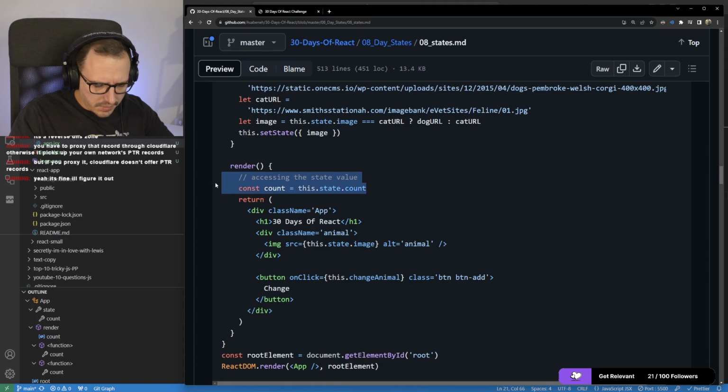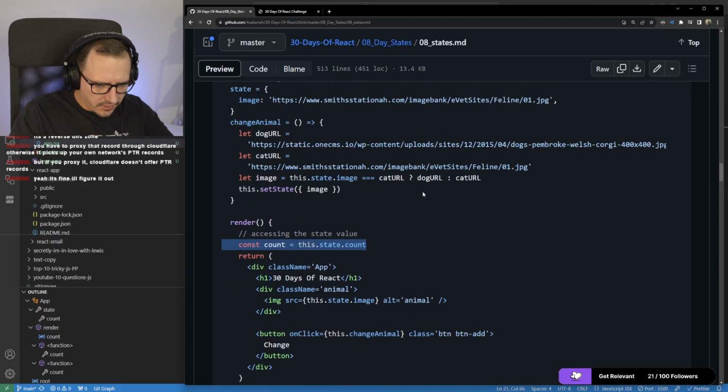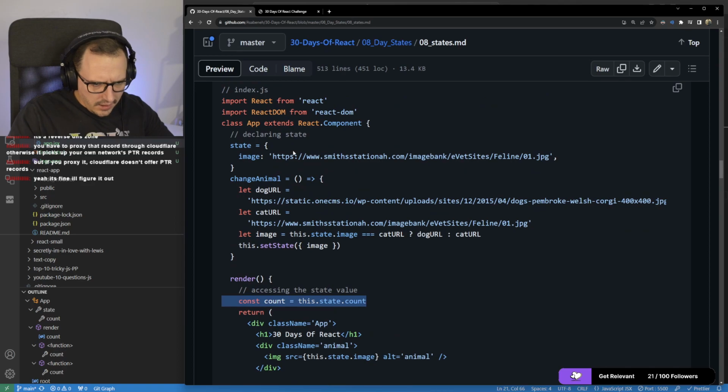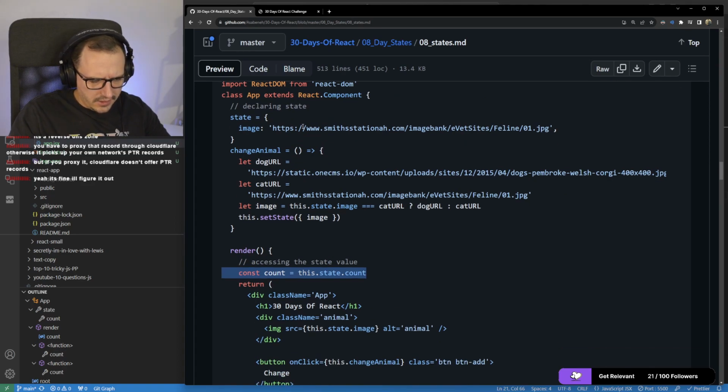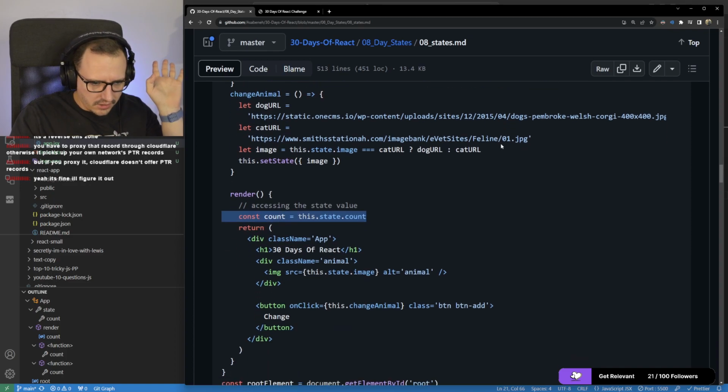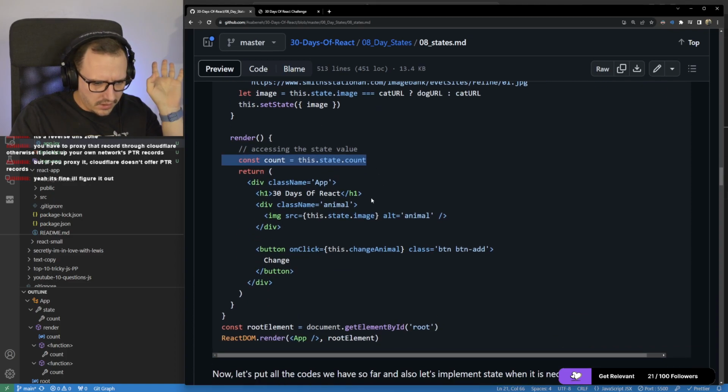Okay, so this was probably left here by accident. Okay, I don't think so. He meant that. All right, so this is the deprecated one, but still, we'll just take a look at it. So what he does here, we have an image. And okay, so we can use these variables here as we want to, as well as the other one. And on click, we change the animal.